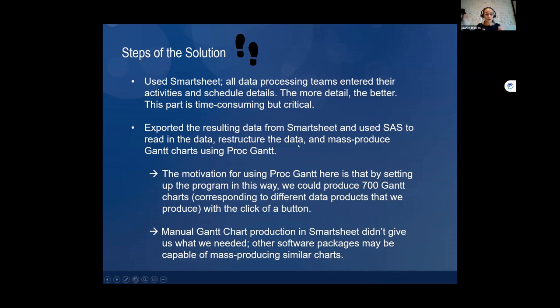It's just this huge project. We wanted a Gantt chart output to visualize the process for every single one of our deliverables. Obviously we're not going to create one in Smartsheet 800 times. And there were some other complications anyway, because our schedule ended up being thousands of lines long. Pinpointing which lines ultimately fed into a specific data table or analysis table was more complicated than it seemed like it would be.